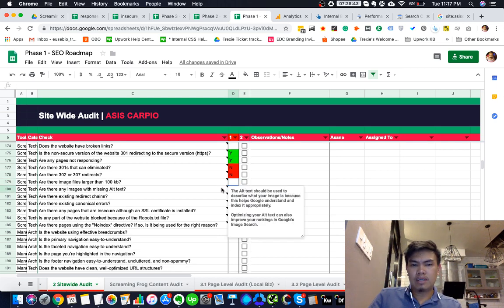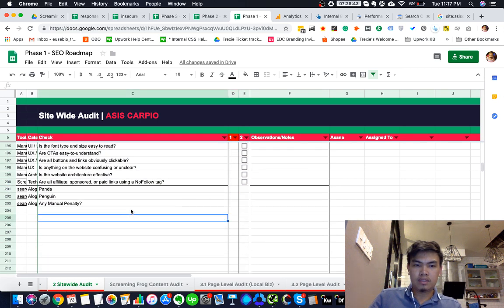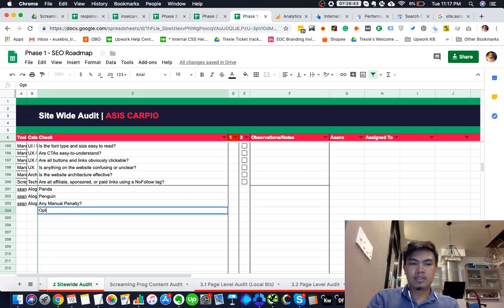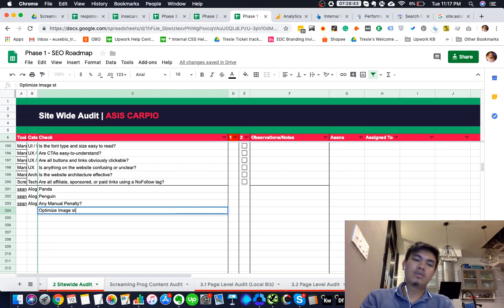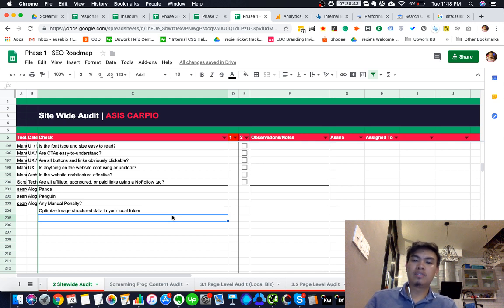I actually have to add something here with the images: optimize image structured data locally in your local folder. On a desktop, you look for the image, which should be JPEG, right-click on it and go to properties.